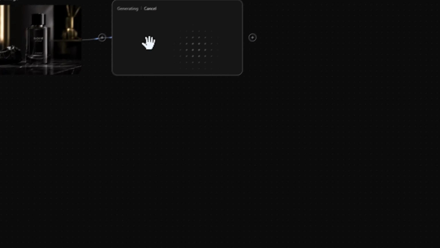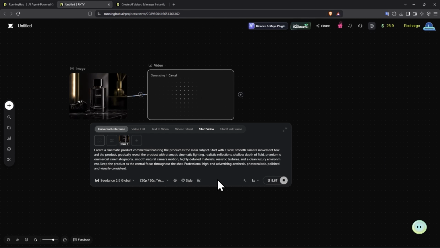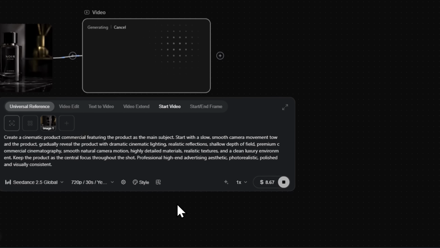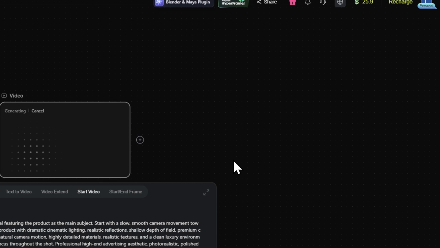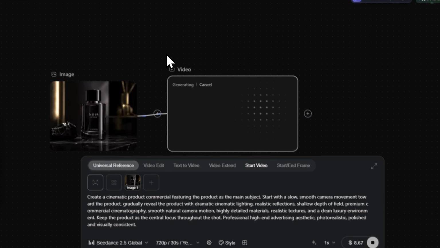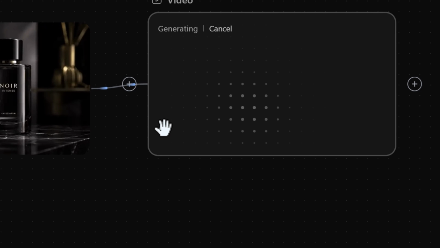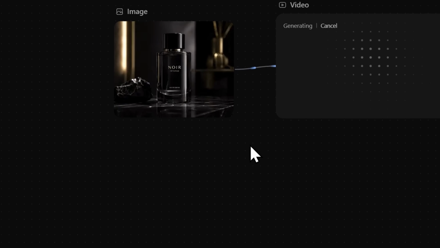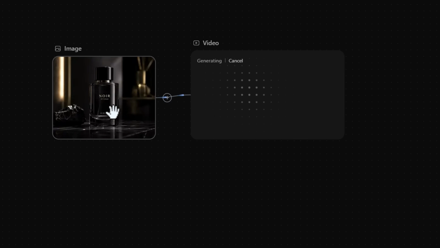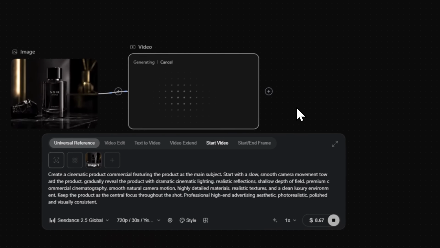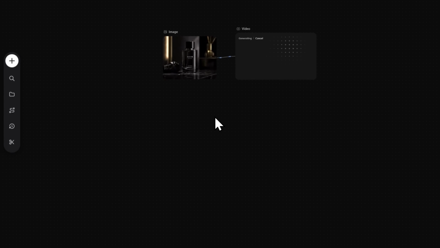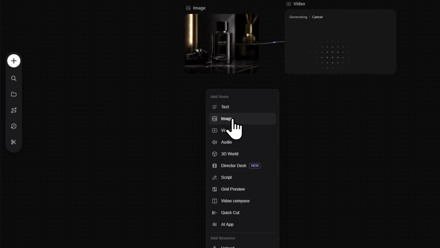Now I'm going to select Seedance 2.5. This is the model we're using for the generation. And this is where Roninhub's current pricing becomes interesting. Roninhub's $100 million subsidy campaign allows members to access Seedance 2.5 starting from $0.036 per second. So if you're experimenting with AI video and generation costs have been one of the reasons you've avoided some of these models, this is definitely something worth checking out. Now let's generate our first shot, and while that's processing, let's talk about what makes this workflow interesting.